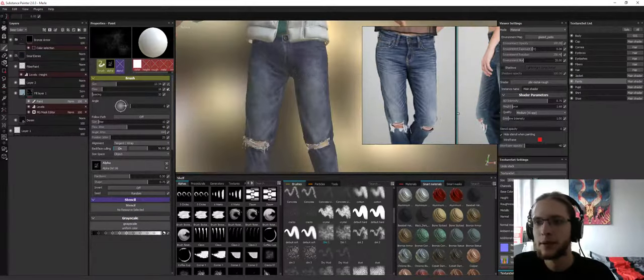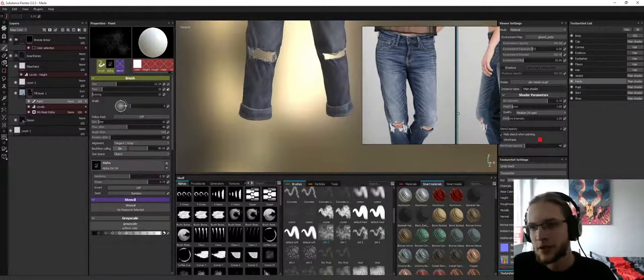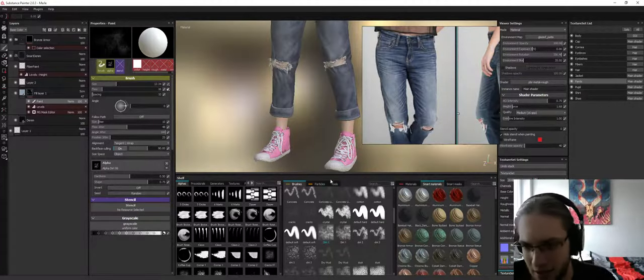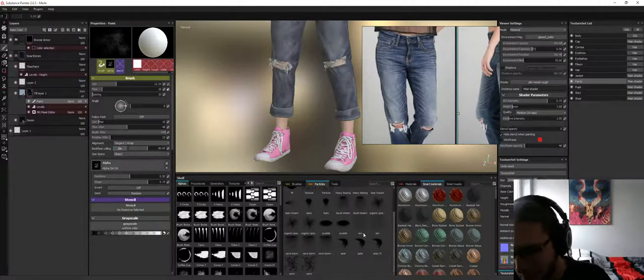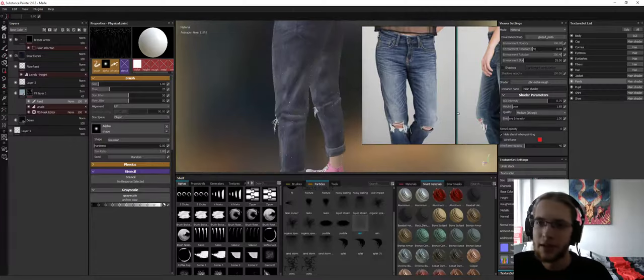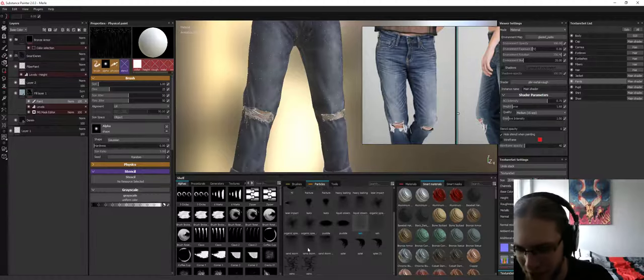There we go. And yeah, I'm gonna start off just doing that a bit, and adding a bit more of that contrast here. What I could actually end up using is one of these particle brushes, which I never really figured that I would use, but right now this could be it. So I'm just gonna use the rain particle brush, have it kind of rain down and add some. Yeah, wow, it's one of the first times these particle brushes have amounted to anything for me, I'm gonna be honest here.